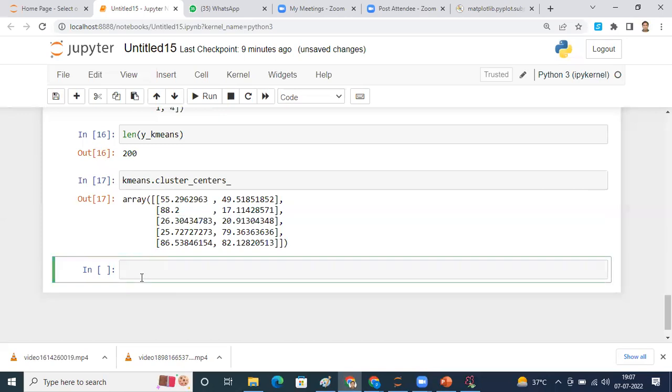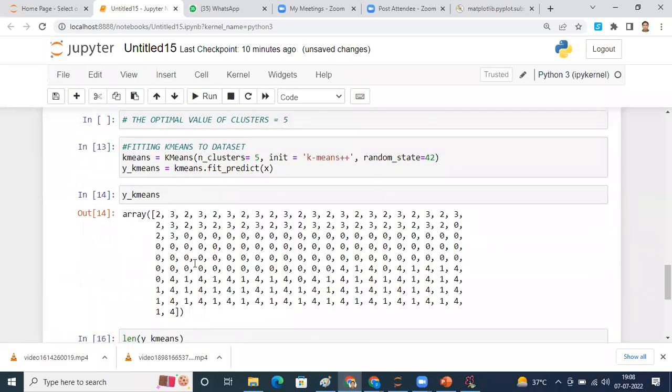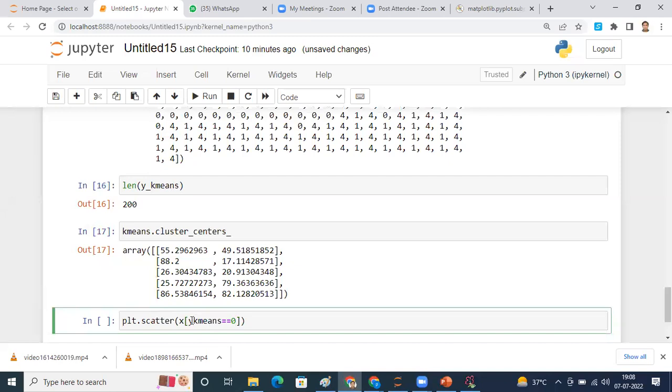So let me come here and now let me try to plot it. I'm going to plot a scatter plot, so plt.scatter. On the x-axis, I want to see all the clusters, but I want the plot to be specific to a cluster. So I want to take x, but only those points of x where my y_kmeans is equal to zero label, because we have 5 labels. So it will give me only those points, and we can verify. If I pick it up here, we'll have a limited number of points.